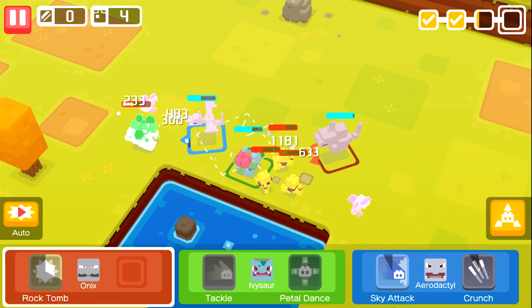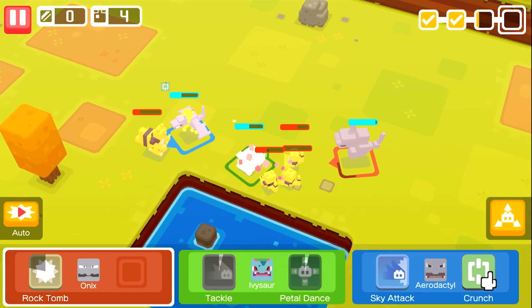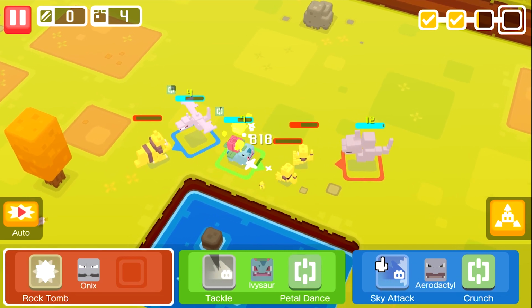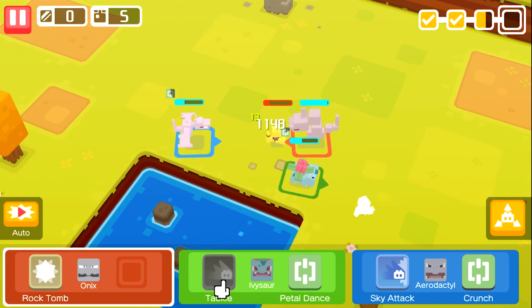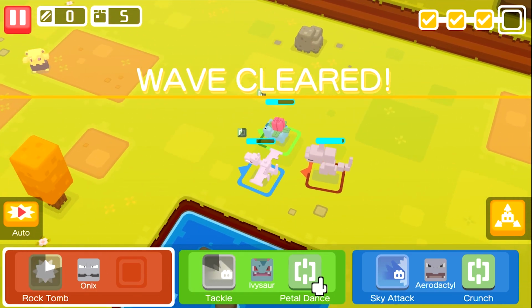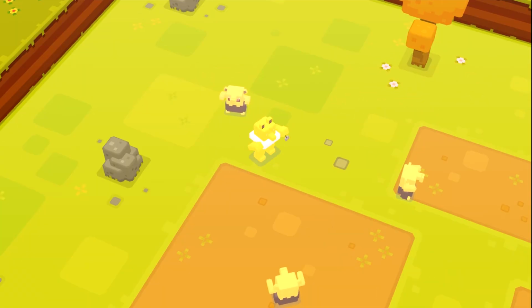All right, get Ivysaur's AoE out there. Crunch that guy away. Oh no. Oh no. Oh no. No, dang it. All right, there we go. I think he got like sleeped or disabled or something. But yeah, poor Aerodactyl was able to do nothing.